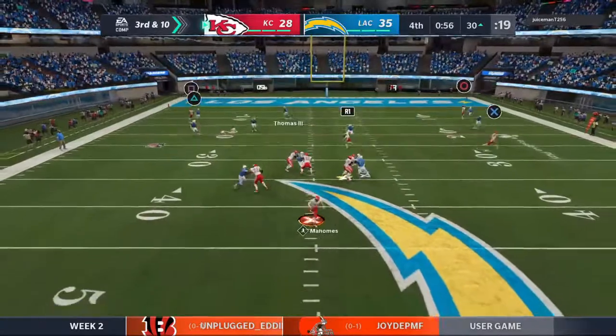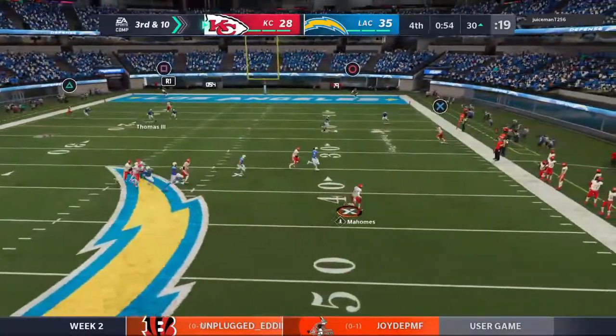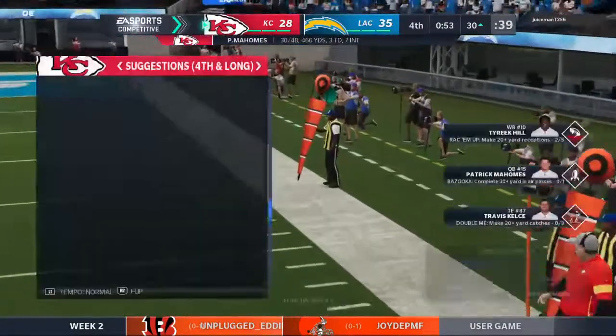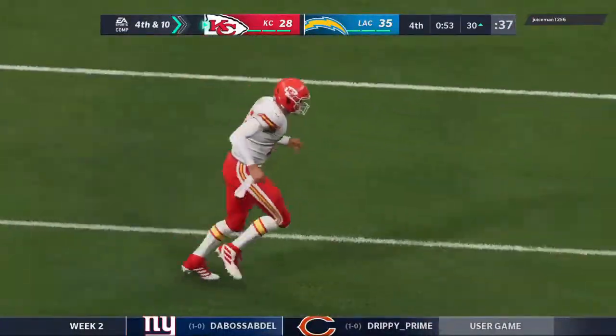They'll look to throw. Escaping the pressure right. And he'll just toss it away. So he throws it away, and that brings up fourth down.